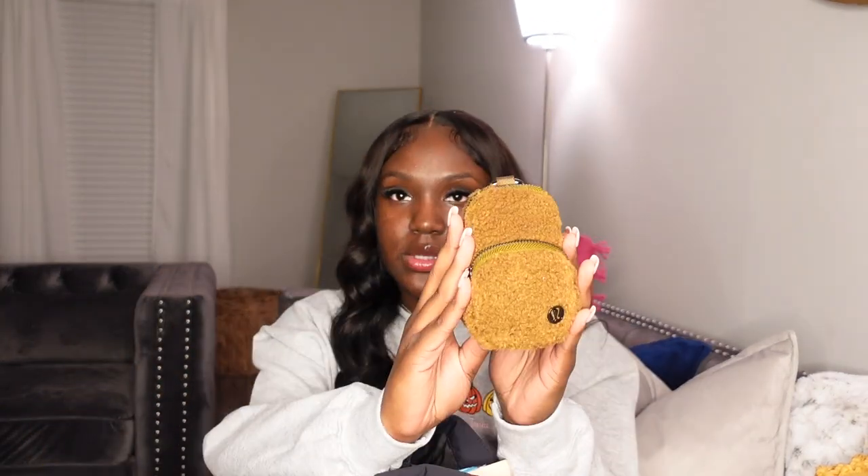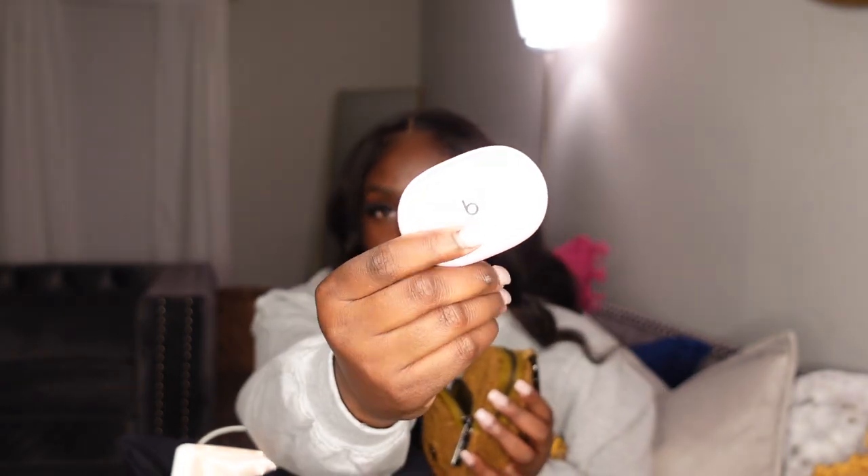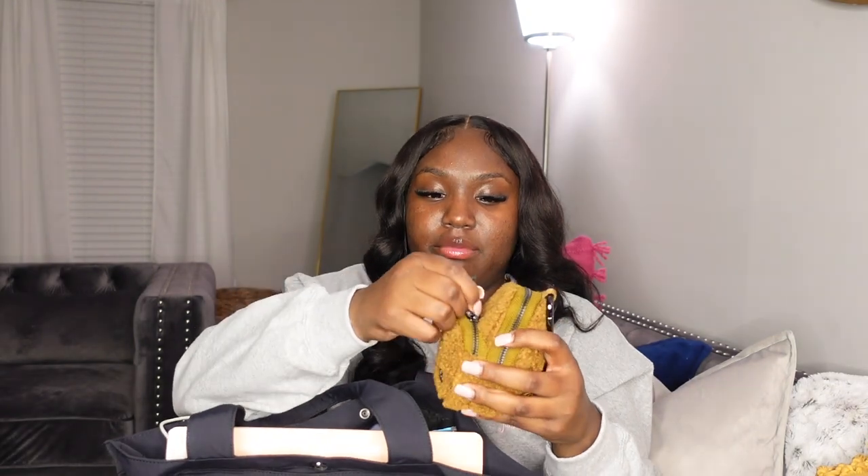I'm gonna take off the little mini backpack — I thought this was so cute. I have two Lululemon Everywhere Belt Bags in this little fluffy print. This is how the mini backpack looks and it has the little Lululemon sign right there. In the first pocket I have my Beats headphones — the pink ones from Target. I usually also have my AirPods in here, which are in my scrub jacket.